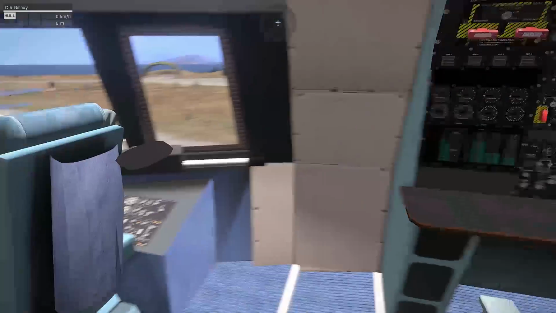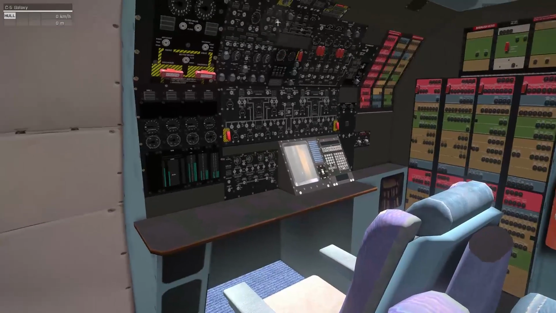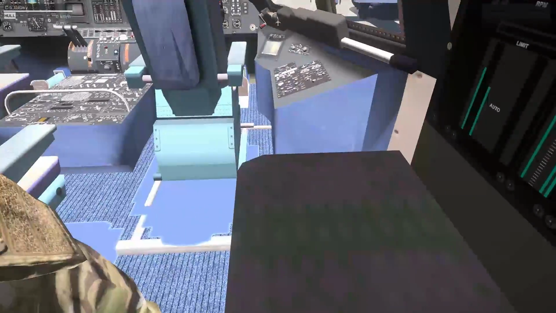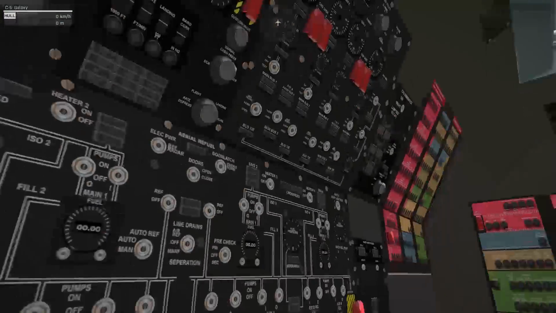He does not have a special desk. I'm not sure if those are his panels. Those might be his pilot's panels. And let's go to engineer 1 seat. Again, it kicks me out. And for some reason, I'm over the desk. But here are all my panels. I try to zoom in, but it kicks me out. Here are all my panels.